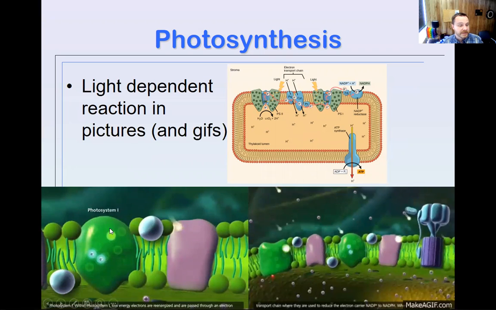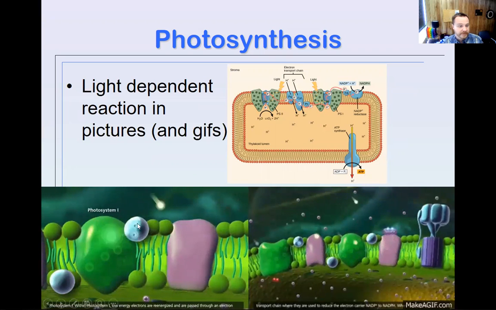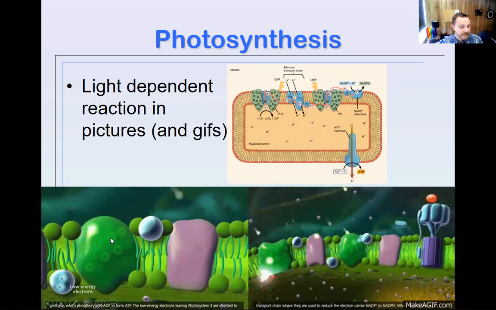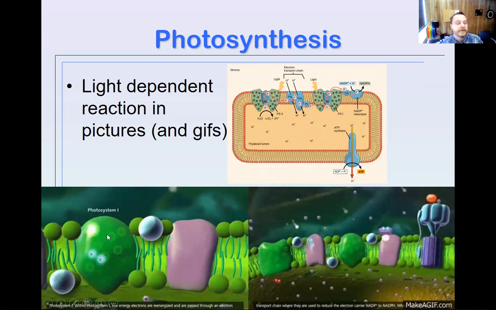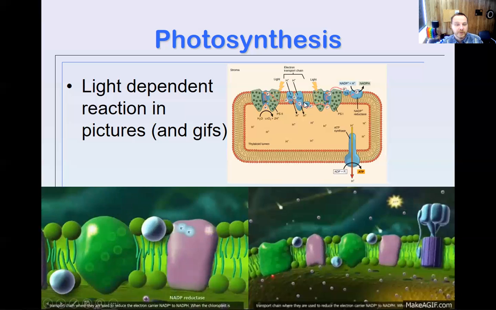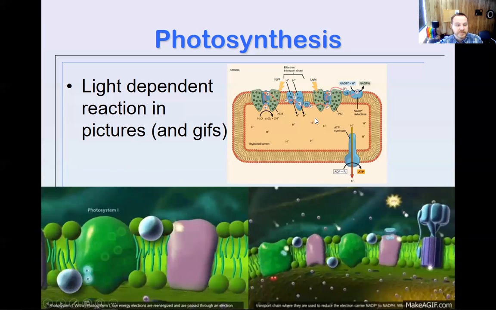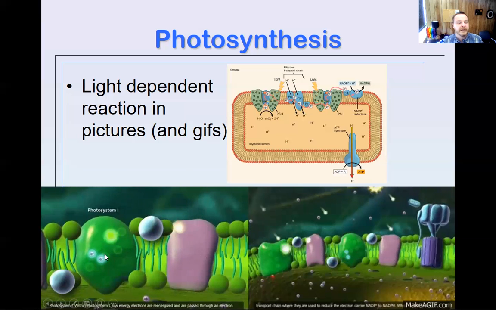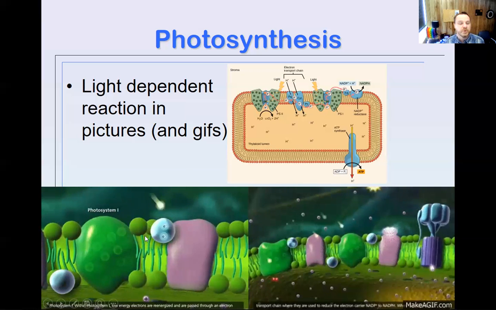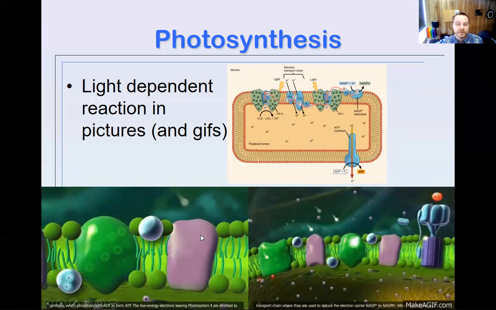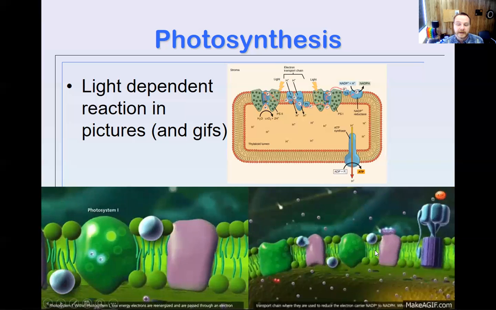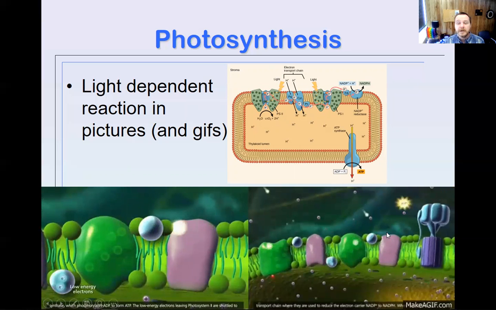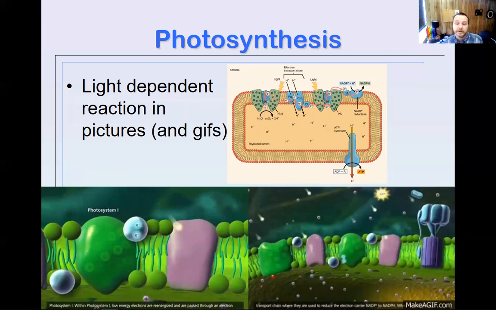Again, light is striking photosystem 1, this one up here. Light is striking these photosystems, and that's causing the chlorophyll in here to become energized. Photosystem 1 is pulling electrons out of the chain, pulling in electrons and adding energy from the light to those electrons. Once enough energy gets stored, it moves those high energy electrons to the next protein, and this particular protein is generating NADPH.